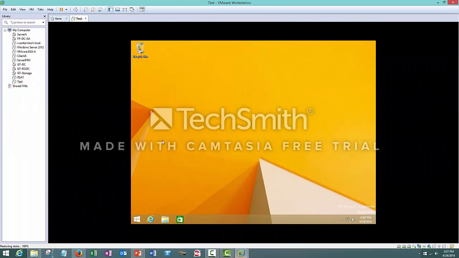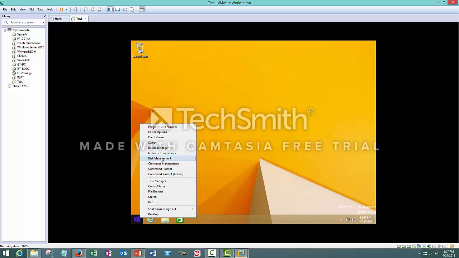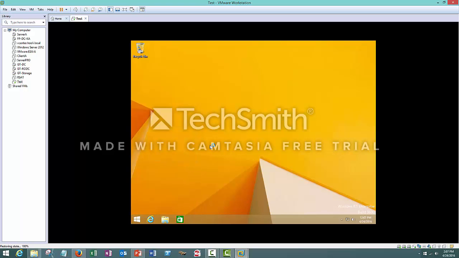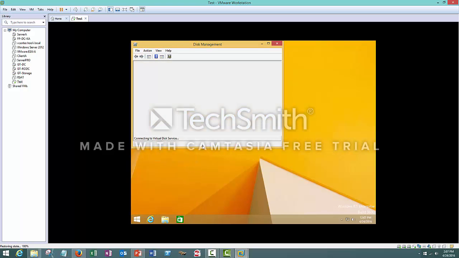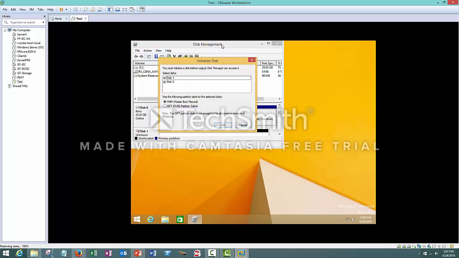All right, so when you get into Windows, you're gonna right-click on the Windows symbol. Disk Management should be right there, but it's not. You can always click search and start typing it in. So here's our two options right now. We got master boot record and the GPT. Master boot record is the one we're going to go with. Like we said before, GPT is for much larger drives. You also need a special chip for that.